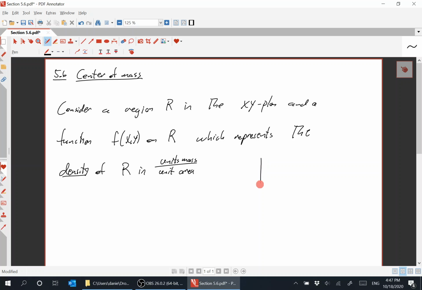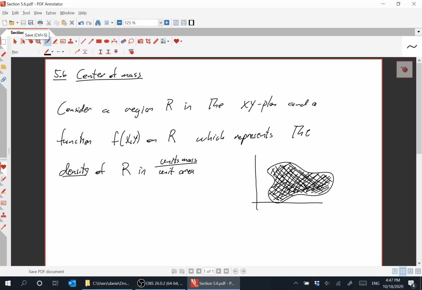So you've got some kind of flat-ish thing, and it's got some kind of variable density. It's not a uniform density throughout. You can think of it as a two-dimensional object, or maybe it's got a two-dimensional facet to it, and then there's various thicknesses of it on either side, which gives it a measurement of units mass per unit area if it's got some kind of variable thickness in the third dimension. There are various ways that could come about.